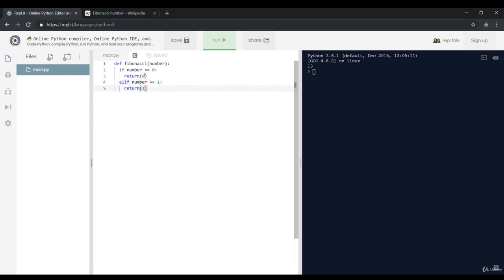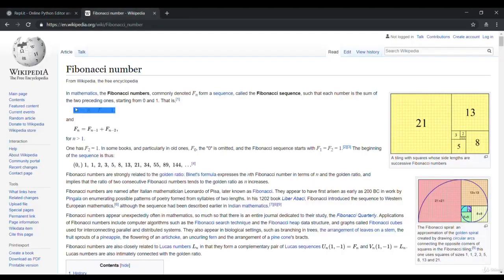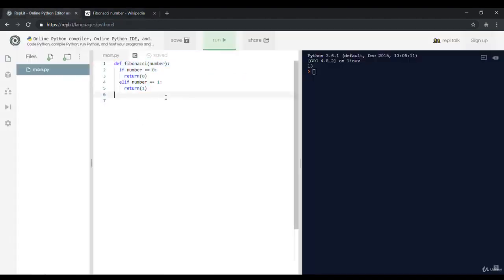Okay? So this is where we're going to get into the recursive part. This is easy because we already have these as givens. But now we have to look at it, okay, f sub n equals f sub n minus 1 plus f sub n minus 2. But we can look at this just as a function, right? This function of a number equals the same function of the number minus 1 plus the same function of the number minus 2. So we return that. And the way we type that in would be else, return Fibonacci number minus 1 plus Fibonacci number minus 2.